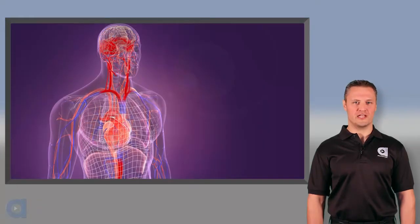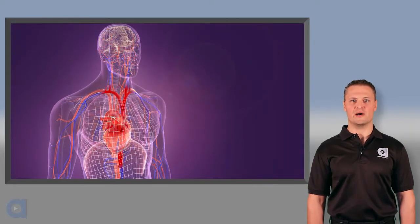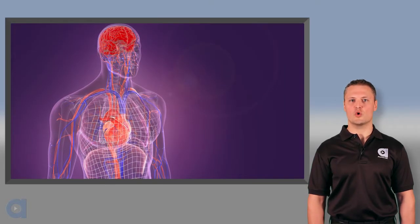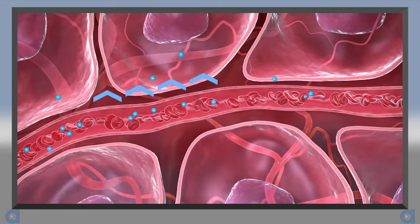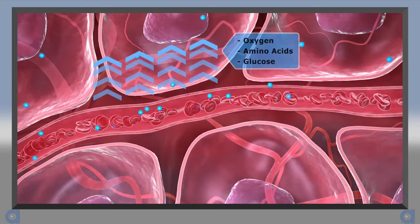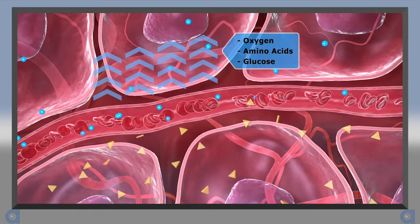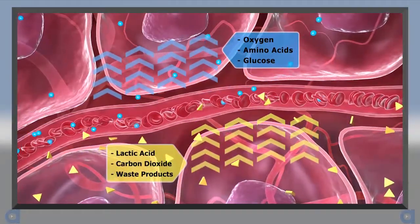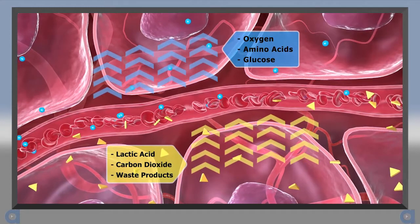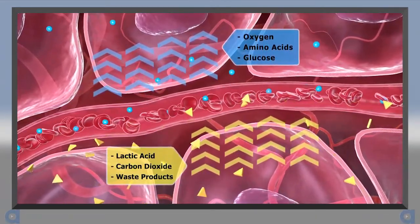It's essential to understand the vital interactions between the respiratory and circulatory systems, because the body regulates pressure inside the chest in order to influence blood flow and perfusion. As blood travels through the circulatory system, perfusion takes place. Perfusion means that blood is flowing to the tissues to deliver oxygen and nutrients to the cells. This circulation also picks up waste products, such as lactic acid and carbon dioxide, for elimination from the body. All organs of the body need adequate perfusion in order to function properly.